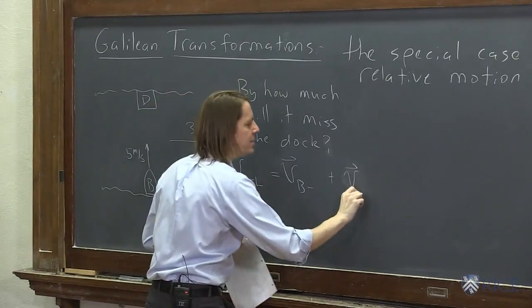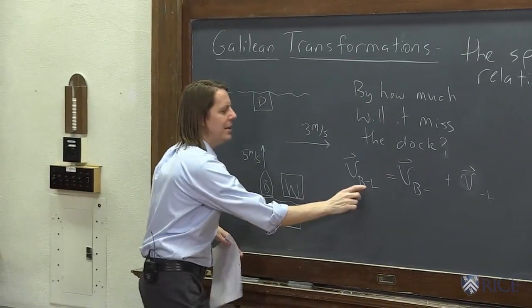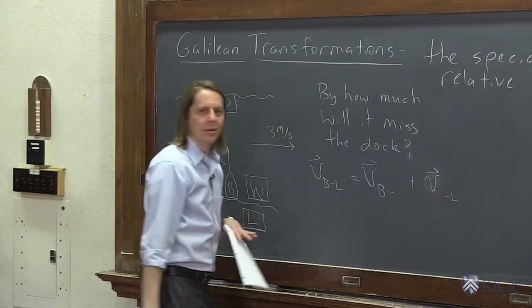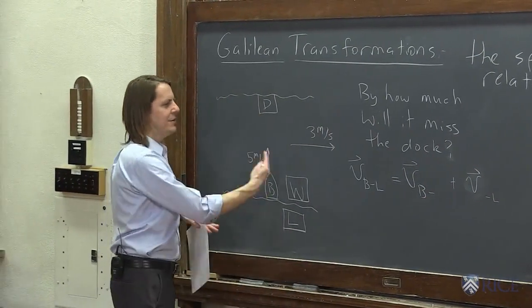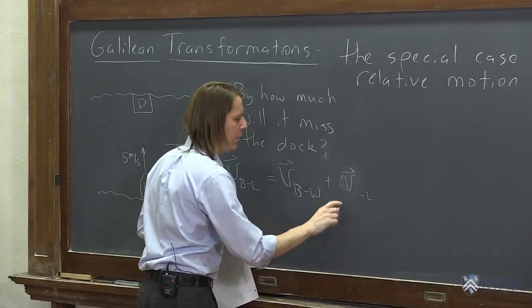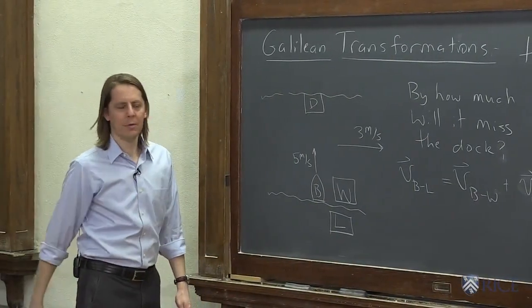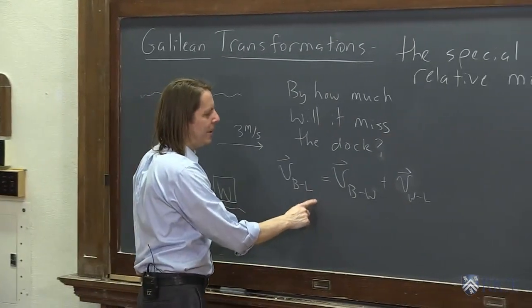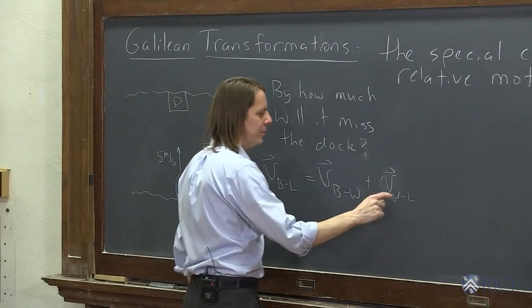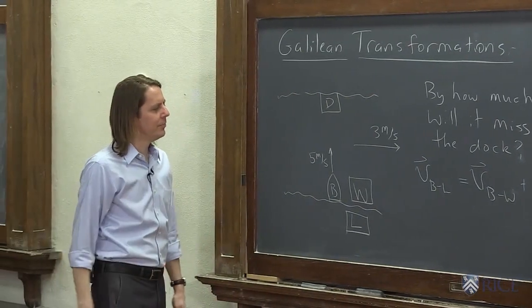And then put the dash in what you're looking for, land, right? See, the BL just got split up into B and L. And then in between, you just stick what you're dealing with, the water. Ooh, subscript, like that. And then you always get the formula right. You want the velocity of the boat in the land frame? Well, that's the velocity of the boat in the water plus the velocity of the water in the land. It'll always work. So that's how you can remember how to set it up.